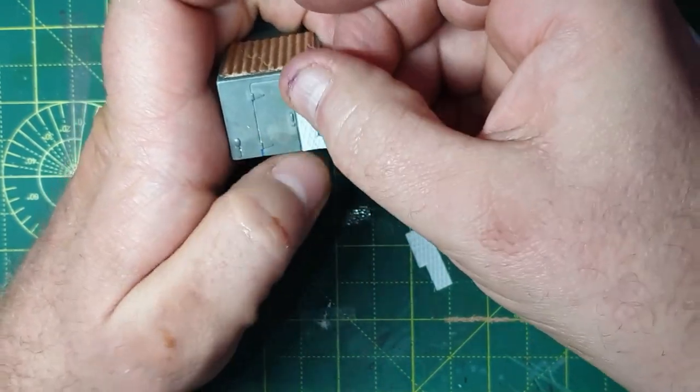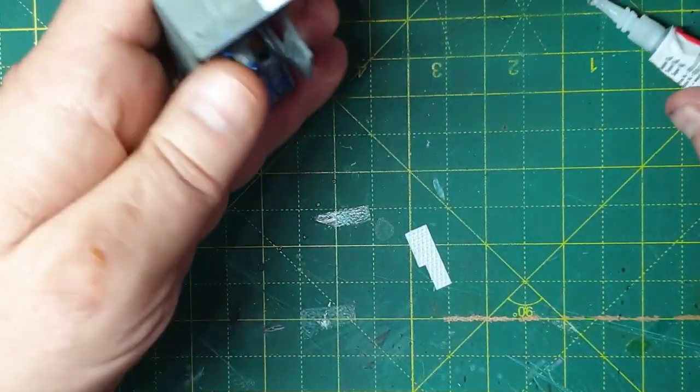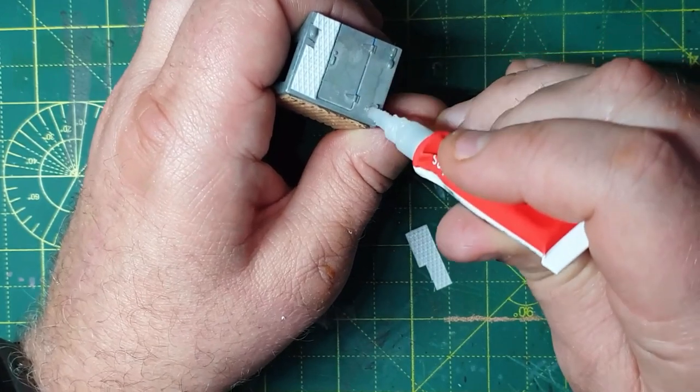Now the dogs have gone off. Great. So there you go, I just stuck it in the back there. That texture, quite interesting. At the moment, it's a white bit of plastic. When it's painted, it will be a piece of solid armour plated metal protecting the rear of this wagon.